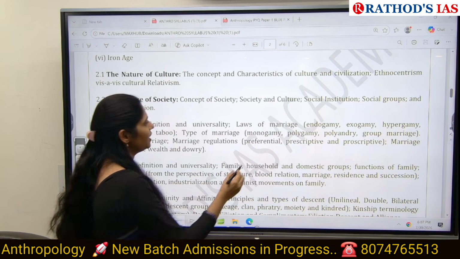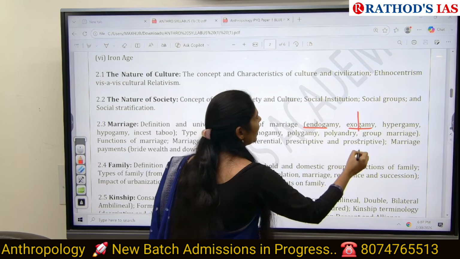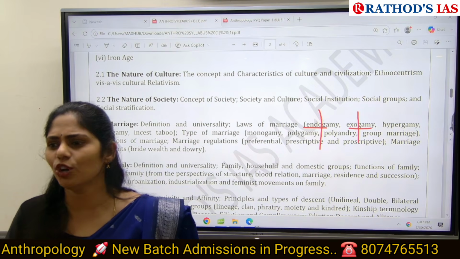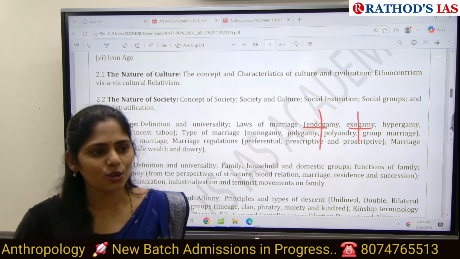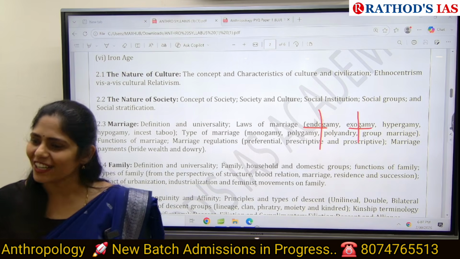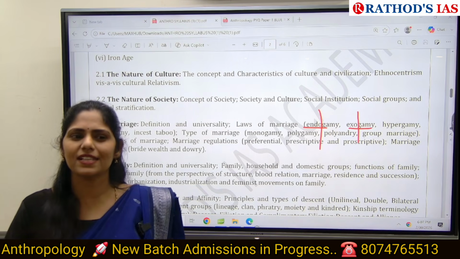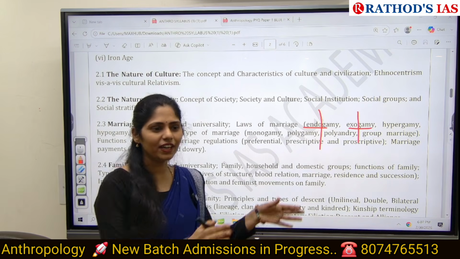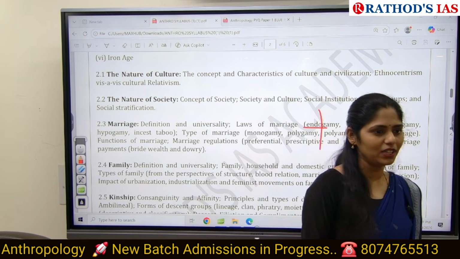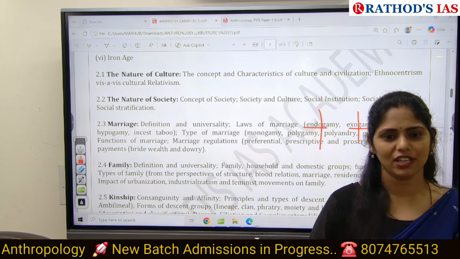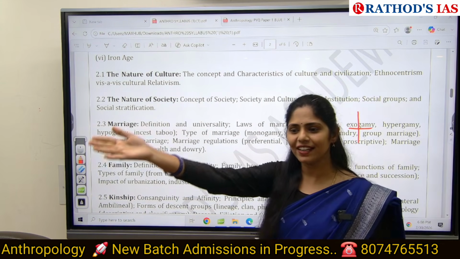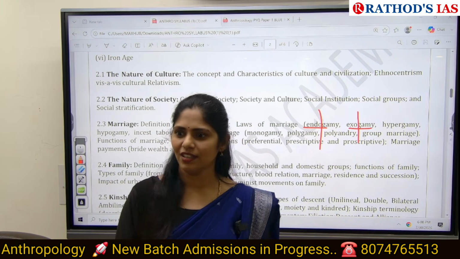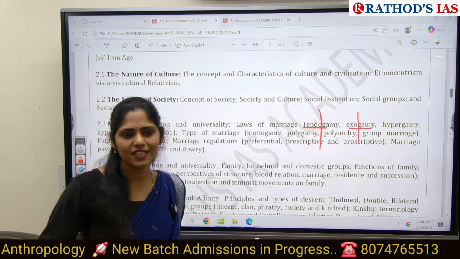Now there is a word here, endogamy, exogamy. Now try to break this word and tell me which kind of marriage it is. Endogamy, endo means? Exo means? Outside. What is endogamy, what is exogamy? Can you give me a simple example? Yes, within caste, if Reddy is marrying Reddy, endogamy. Raos marrying Raos, endogamy. If Raos marrying Reddy, exogamy. Okay? So like that, we'll take lots of examples.